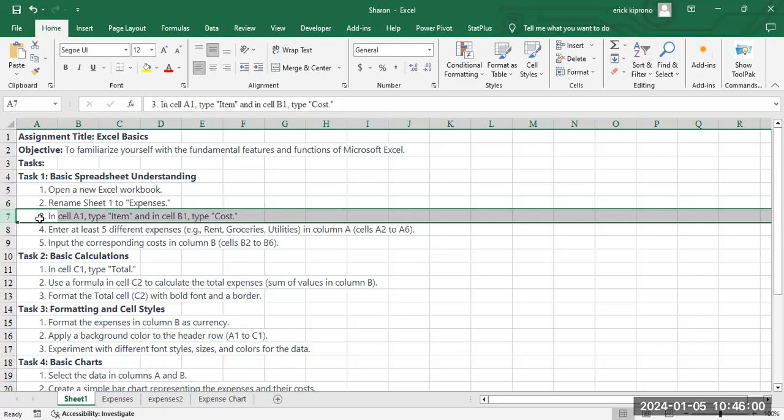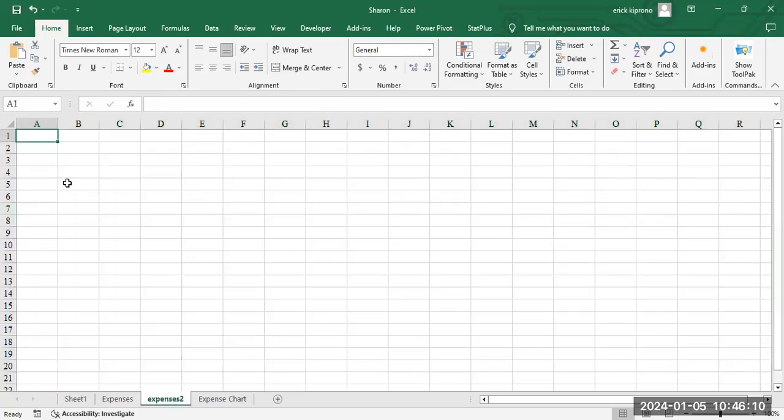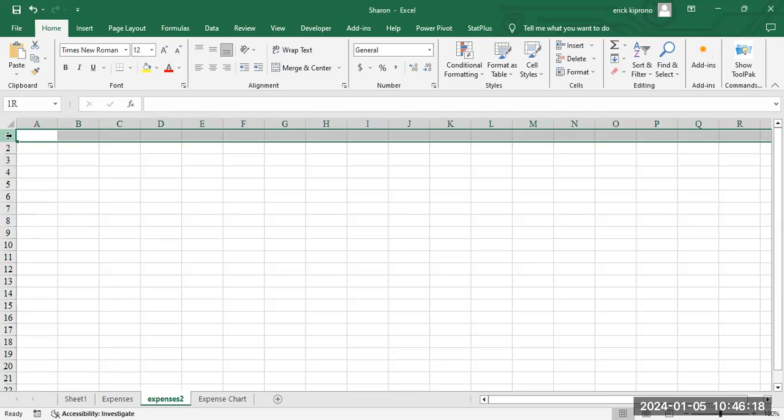The second part is in cell A1, type the item, and in B1 type the item known as cost. So we come now to the expenses table. This one are the columns, and this one are the rows.